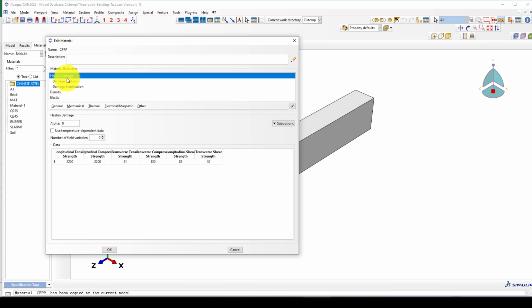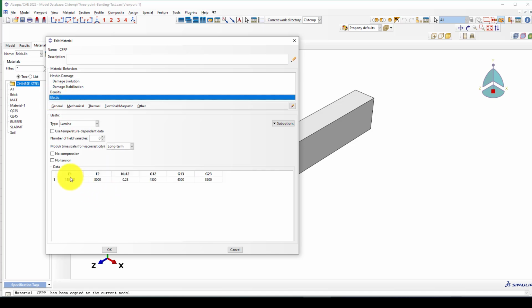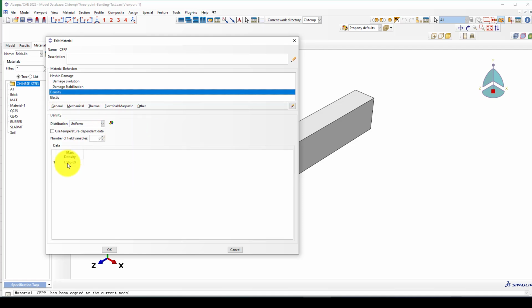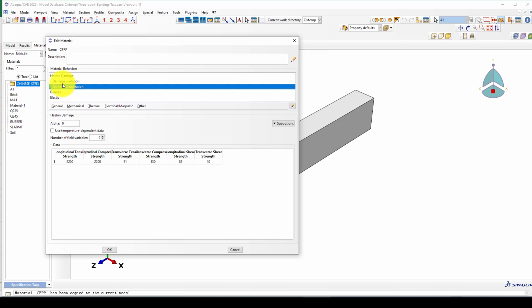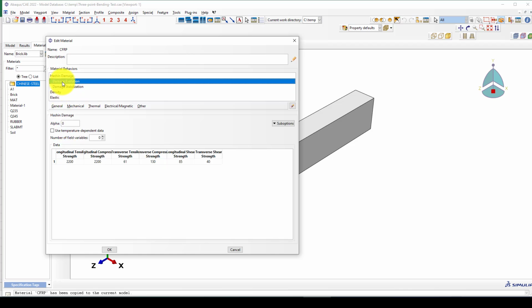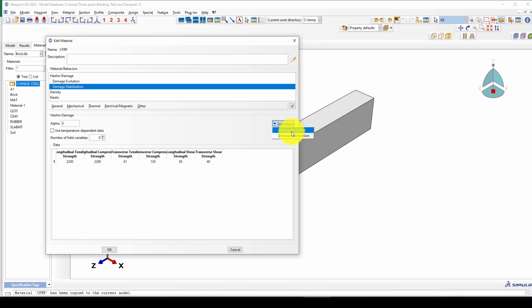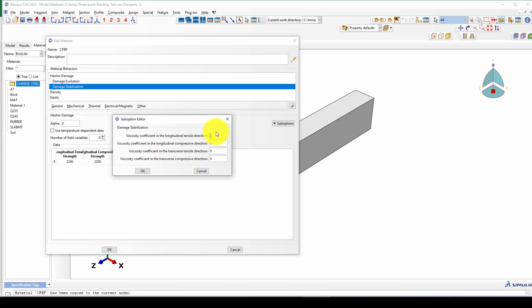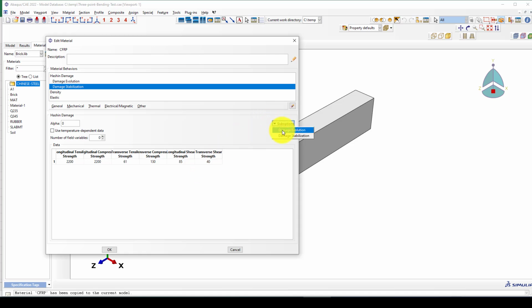In the Hashin damage, we have elastic first. In the elastic we have two choices to select, engineering constants and lamina, and density. Here is another parameter, damage stabilization. You can consider some damage stabilization. Here it is 0; you can give it based on your experimental data.